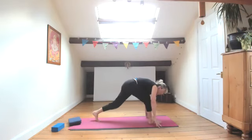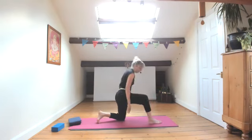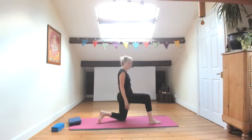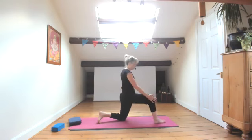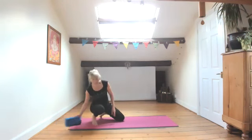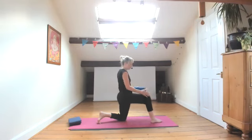Step your right foot forwards next to your right hand on the inside. Bring your left knee down. So coming up, you can pad underneath the left knee if you need to. Tuck your toes into the floor. Now, take your hand again. In fact, if you've got a block there, we can do it like this. You can just use your hand as well, but the block might make it easier to reach.